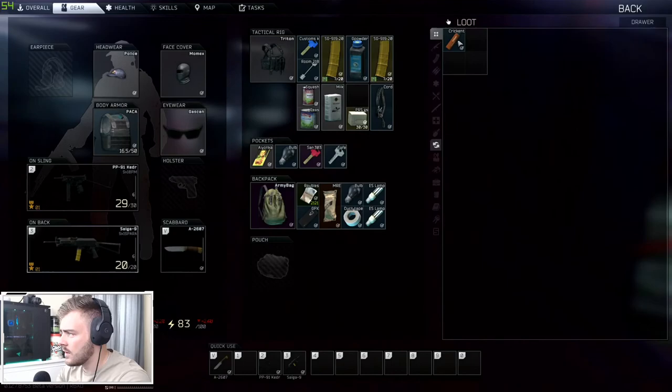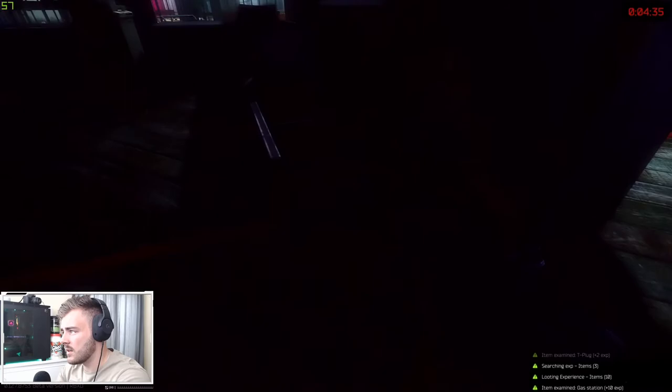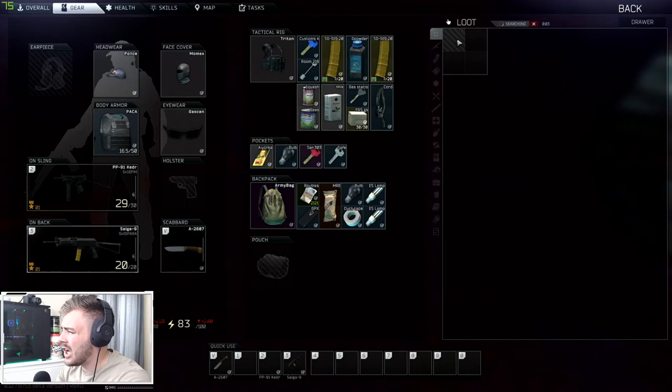What have we got here? Crookent, don't need. Another key? Wow. Gas station, T-plug, we don't need. And search this last one. Anything? Duct tape?